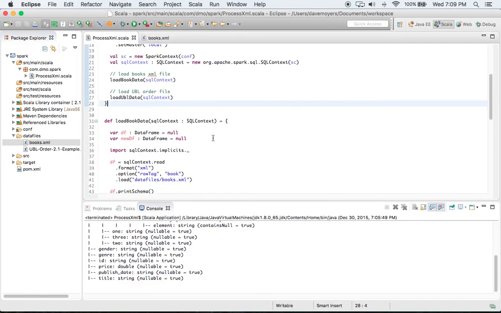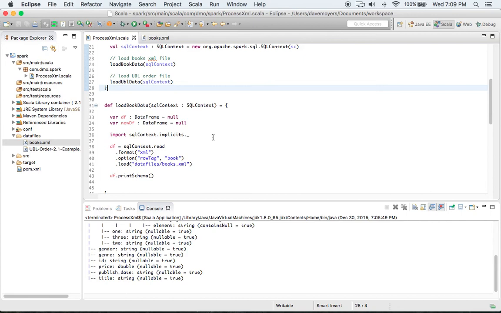So let's go get some information from our data frame that we created. So I'm going to keep the print schema in there, and I like working with SQL.